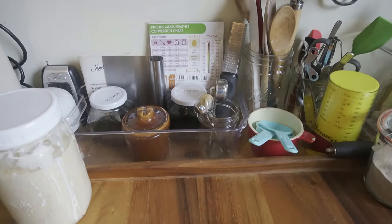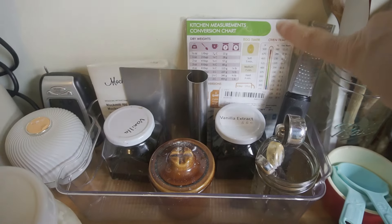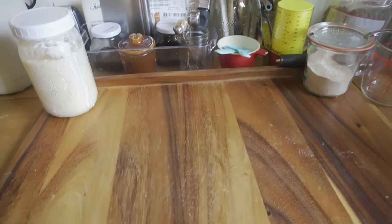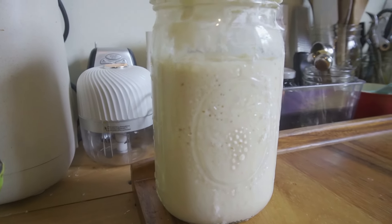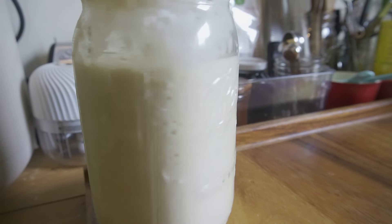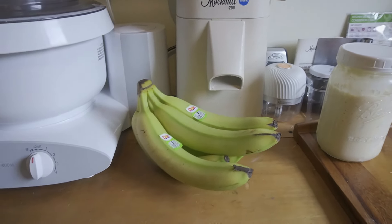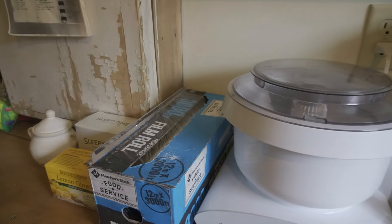And this is my little baking central — I have my homemade vanilla, my salt, my little cutter with different measurements, and my teaspoons, tablespoons, wooden spoons, whisk, and spatulas. This is mainly where everything happens, right here on this breadboard. This is my sourdough starter — you can see how nice and bubbly it is because I fed it last night, so it's good to go this morning. At some point I'm going to make some stuff with that today. Yesterday I did homemade soft sourdough sandwich bread — that's really delicious. My Bosch mixer is here, and we always buy a lot of things in bulk — plastic wrap is one of those things.